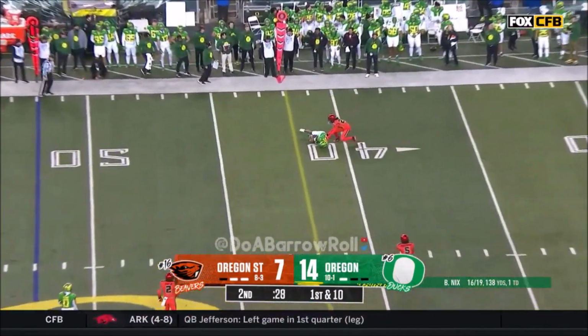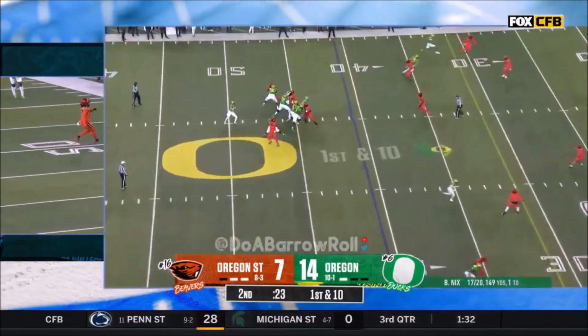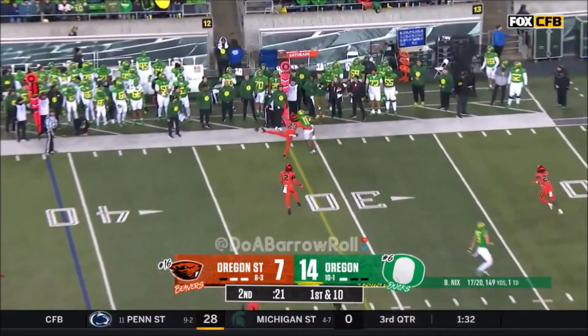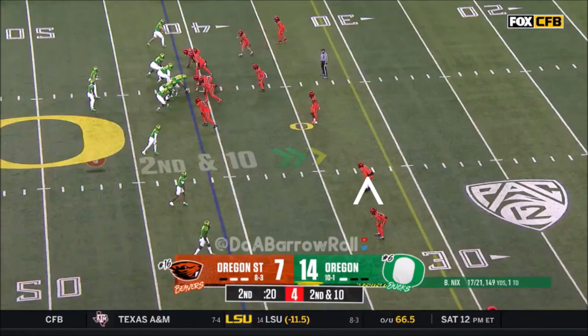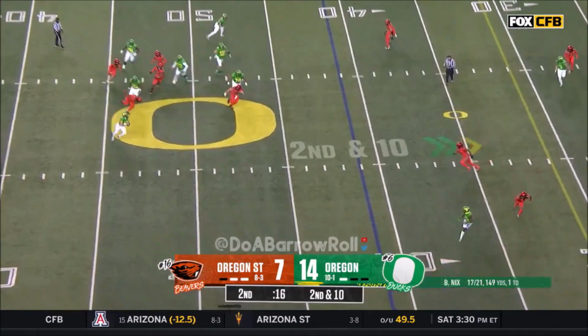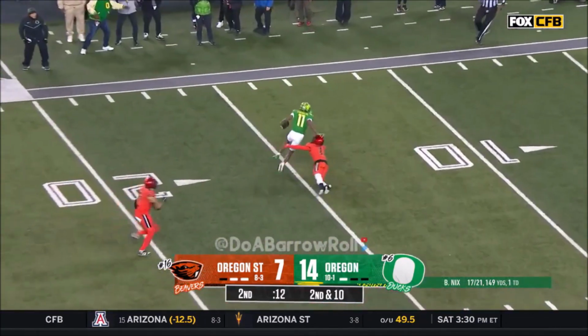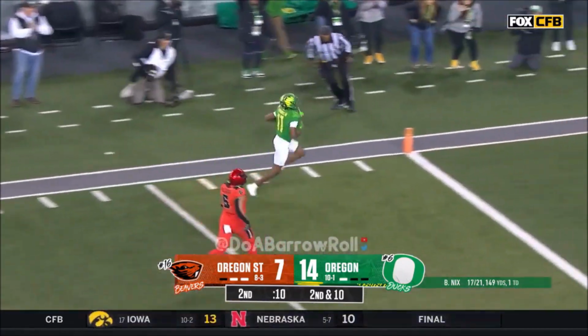Nix leaning back into this one, and a sliding grab. Cannot throw it, but he puts perfect touch to get it done. Bo Nix, sideline bat. Trips at the bottom. Bo Nix rolling to his right. Now he's got time to throw, across his body. It dangles in the air to Franklin.